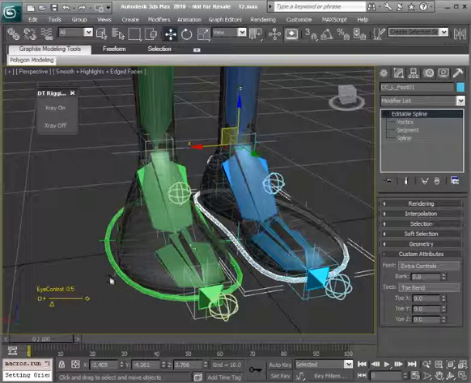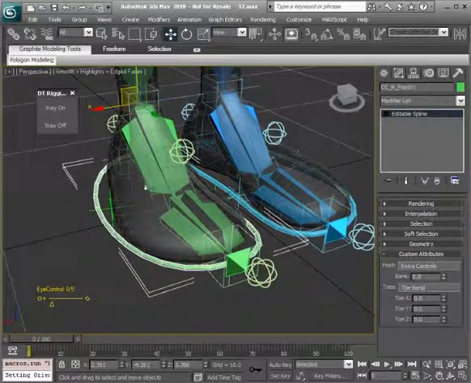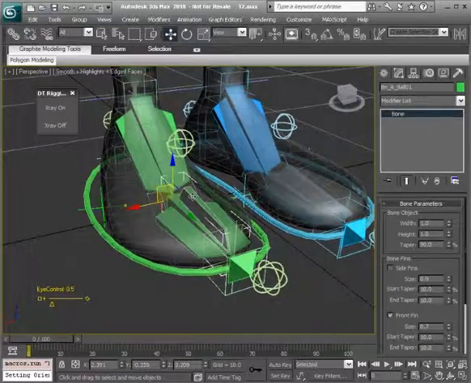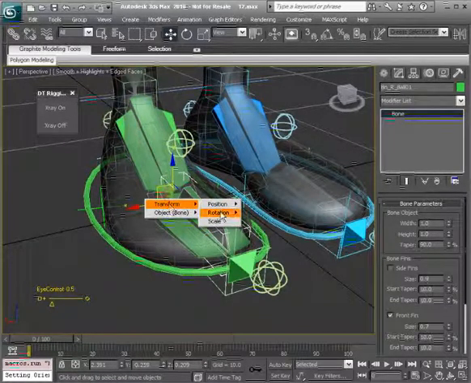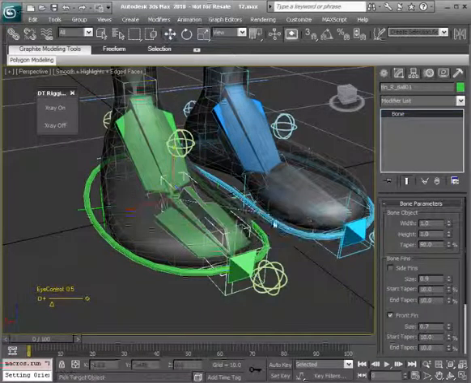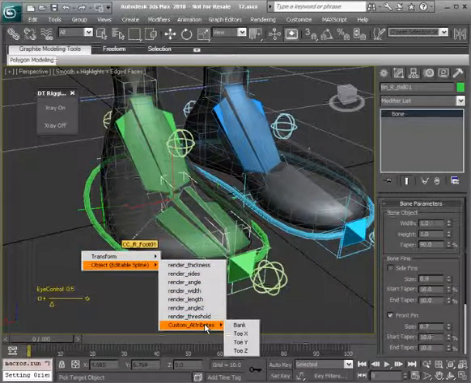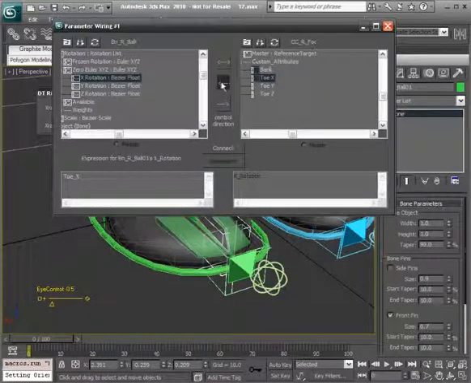So we could always set up the right side. Again, if you select the control first, that's going to be loaded up on the left side. So let's see what happens if we select the bone first. All right, the BN ball bone. Right click, wire parameters, get to its transform, rotation, Zero Euler XYZ, X. Click on our foot control, object, custom attributes, X. Notice that control's on the right side now, so we need to use our middle arrow in this case.